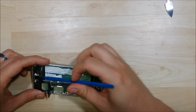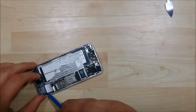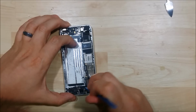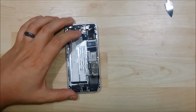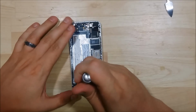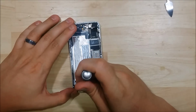So I'm looking at the flap for the battery adhesive there. See if I can get it a little bit. I don't want to force it out. Sometimes it's easier to remove the logic board first, which is what we may actually do with this device. See if we can get a little bit more leverage with it. So I'm going to go ahead and remove the remaining screws holding the bottom portion in. So all of the screws around the charge port down there, the 4 Phillips screws. There'll be another additional screw off to the left side of the phone, near the headphone jack.